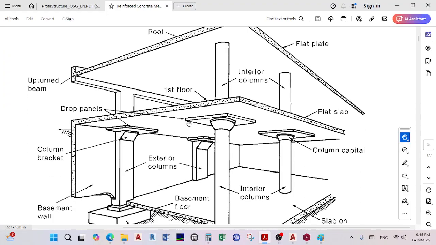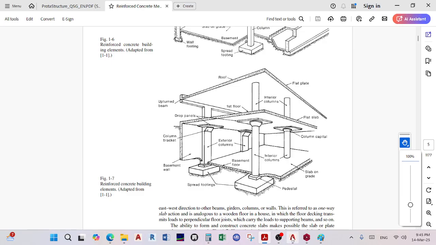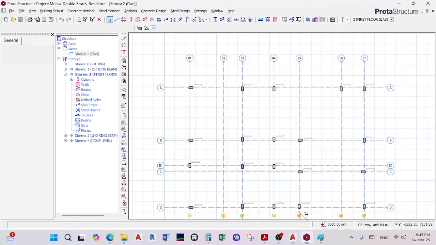However, the characteristic of a flat slab is that you have very big columns. Also, King Salman was a flat slab. You have very big columns, but you also have these column pedestals. They call them drop panels here, as you can see. So for this particular session, I'll design just a supported slab.